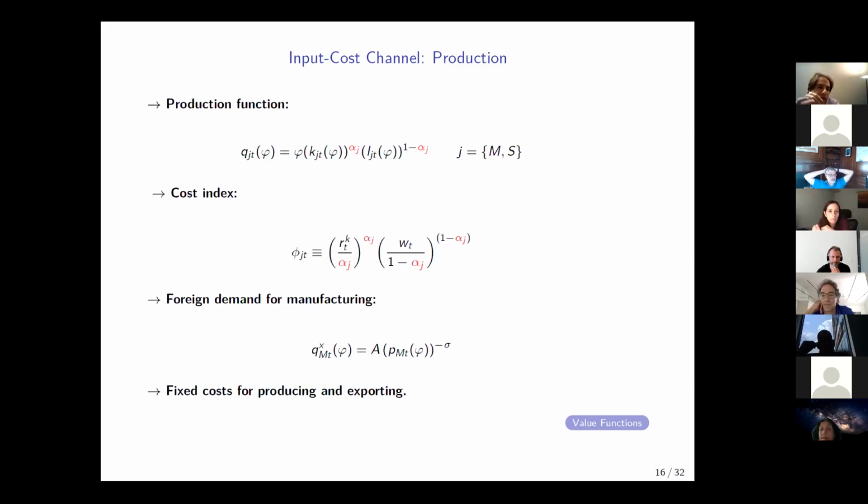What I can tell you is that the estimation is done at the 4-digit level, but even within 4 digits, you're right, it could be that they are producing things that are different, but this is as much as we can observe. There is no more detail than that. But you're using revenue as the left-hand side variable, right? Liliana, I think that the answer is yes.